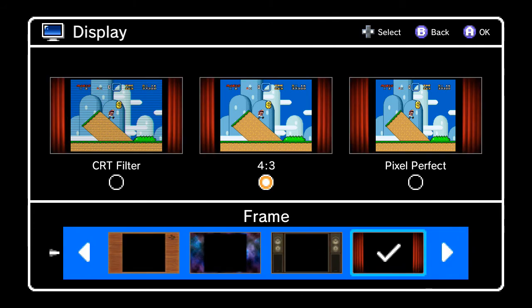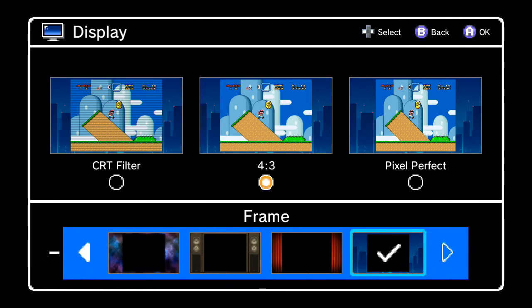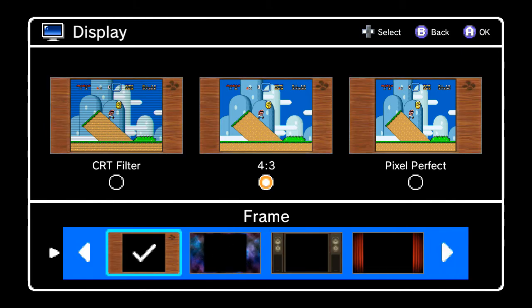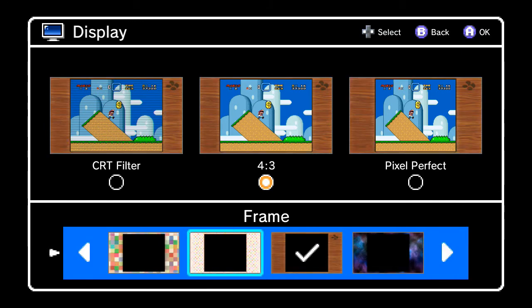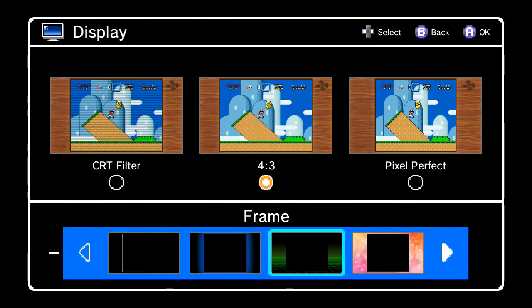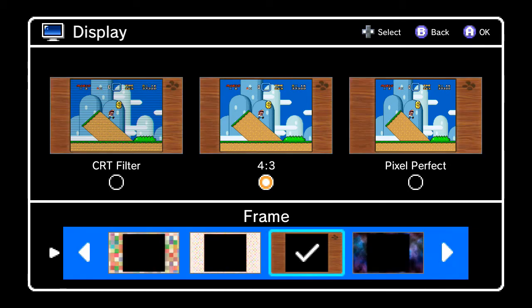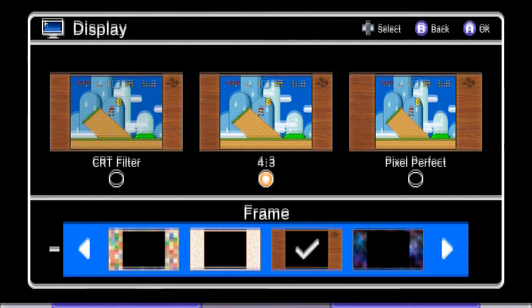Where do I want to go with this? Which is actually nice, because then I won't be stretching it. I don't want to stretch, I actually want to keep everything looking good. I actually really like that, honestly. I kind of want to go for this just because it's amazing, but no, I'm going to go for the wood aesthetic with the little Super Famicom logo.